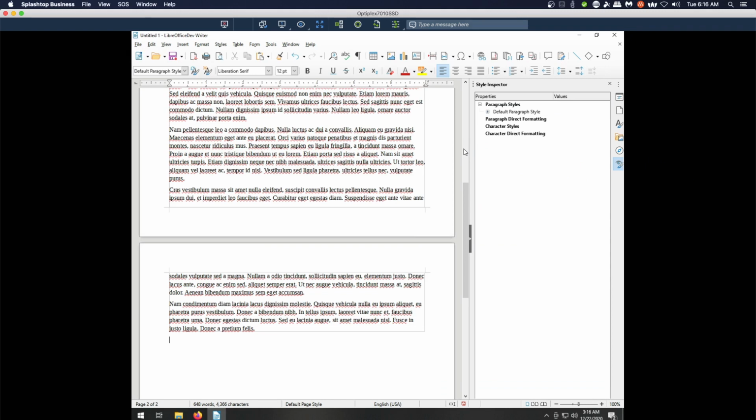So that's a first look at LibreOffice 7.1 Beta 1. And again, we focused on the LibreOffice Writer component. That's the piece that I use most often. Calc is the second most often used component.